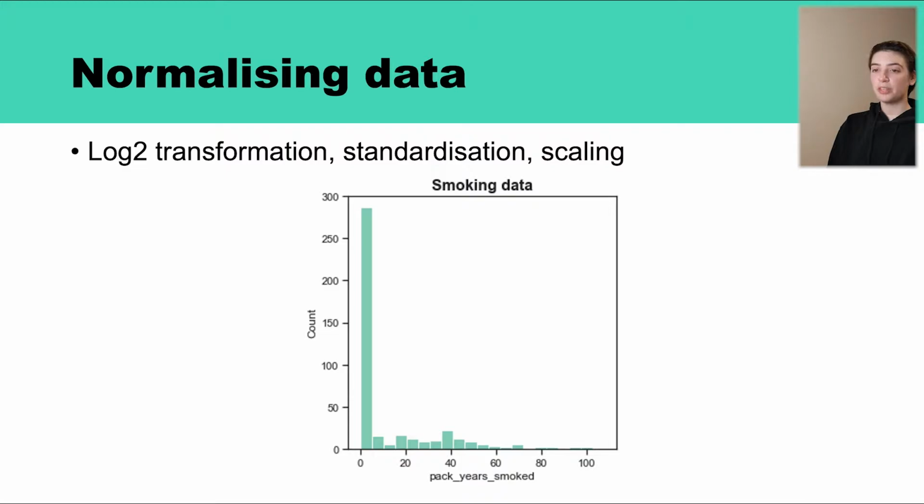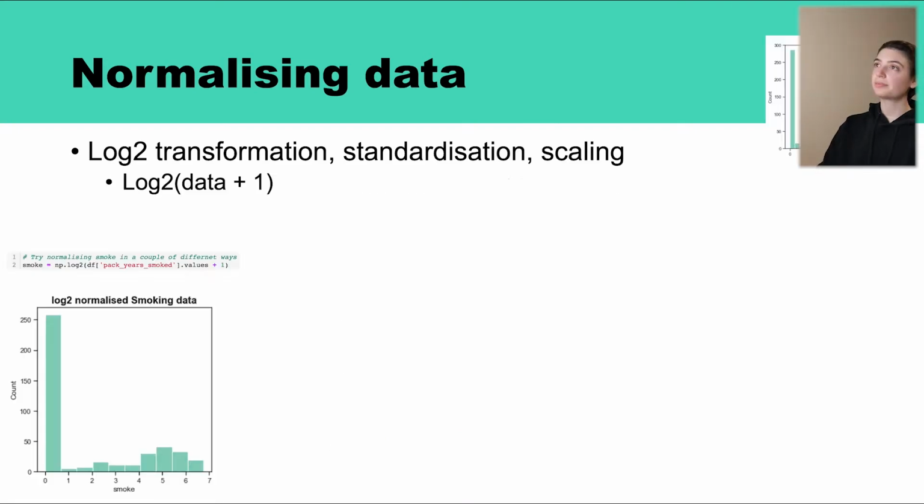So one way we can improve this is by normalizing our data prior to transforming it. There's a number of different normalizations you could do. A common one in the biological data sciences is, for example, log2 transformation if you have count data. You could standardize your data, which means you transform your data to be 0 mean and unit variance, and you can scale your data. Scaling your data is really important for certain machine learning algorithms because of the way that the loss functions work, and we'll discuss that a bit more later.